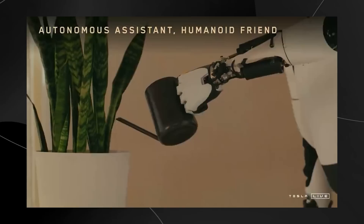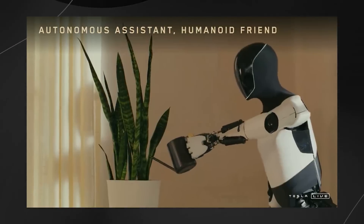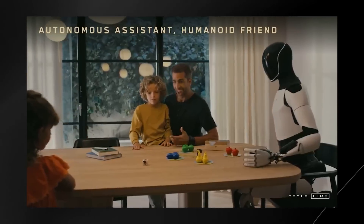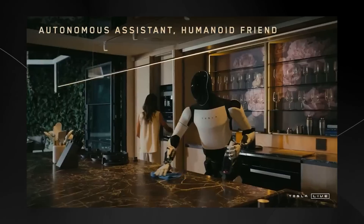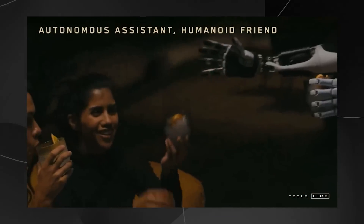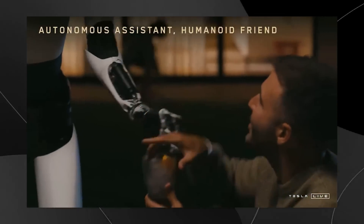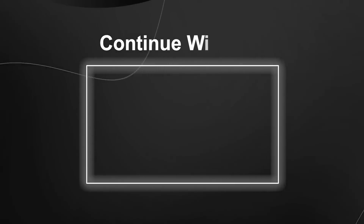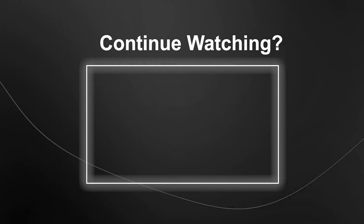What's particularly exciting is that these aren't just technical demonstrations or laboratory experiments. We're seeing the emergence of practical, versatile robotics that could fundamentally transform how we live and work. The line between what we consider uniquely human capabilities and what machines can achieve continues to blur at an unprecedented rate. The robotics revolution is not just coming — it's already here, and it's accelerating faster than many of us ever anticipated.